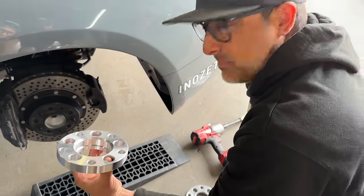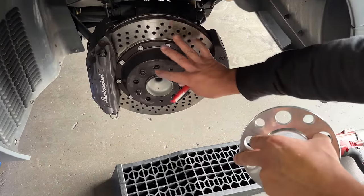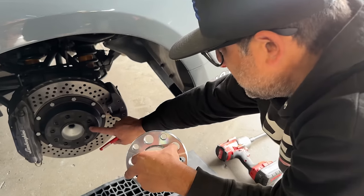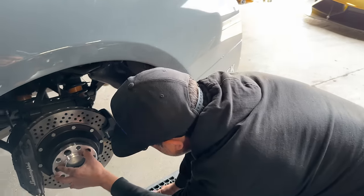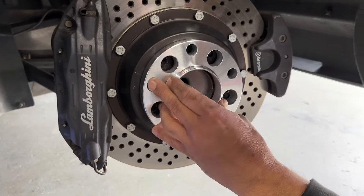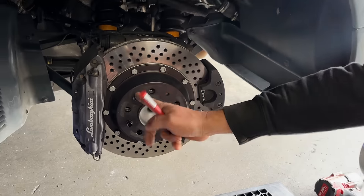So we've got to modify this spacer a bit. Why? We've got these three bolts here that bolt the rotor and the hat onto the hub, and they stick out. They're not flush like most cars, so it's hitting. Luckily, these are already bored out really big, so we just need to take off a little bit. So you're just going to grind the Mercy a little bit? Yeah, I'm just going to take the chop saw, bring it over here and chop these things off a little bit at an angle.